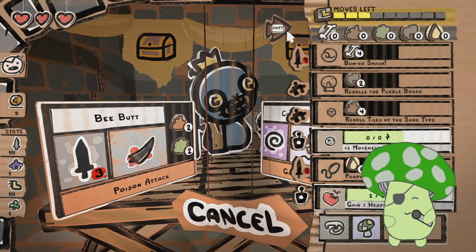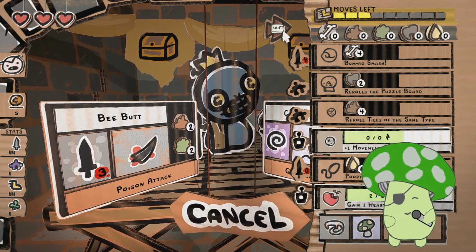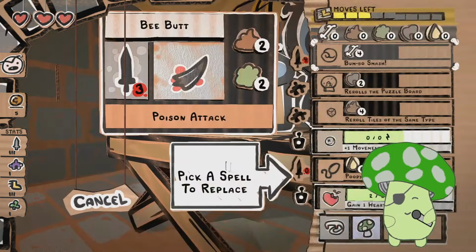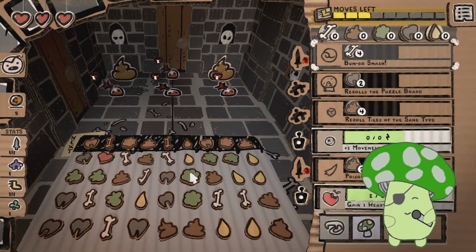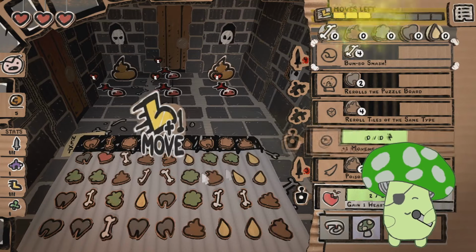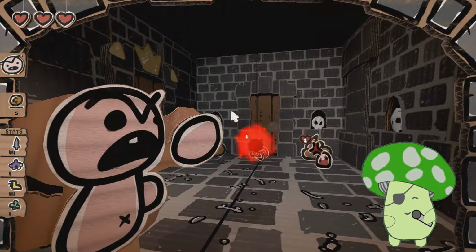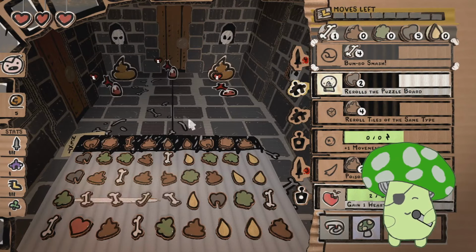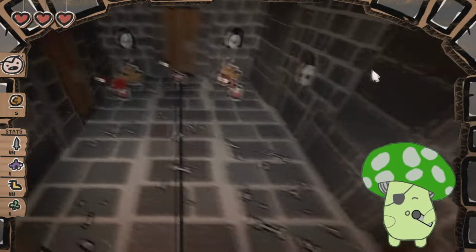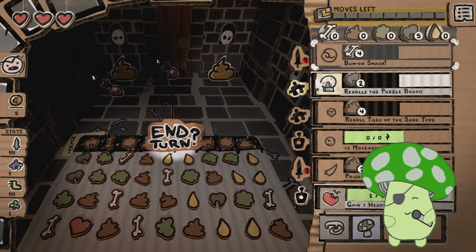Gain green mana. We don't have green mana on anything. We've not used the poopy morph attack. Give me this. This will be a one-hit kill. This will be a one-hit kill. Not actually a one-hit kill, it'll just kill one of these. End turn.